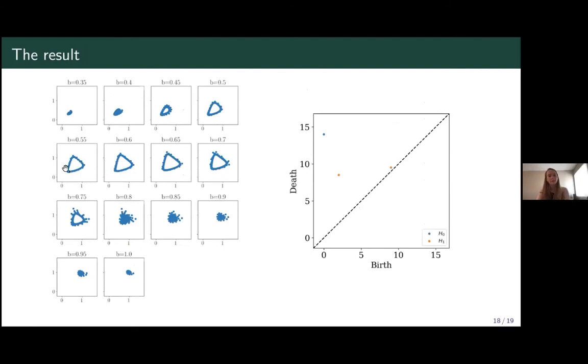And so then when we actually look at the persistence diagram corresponding to it, we can see that the most prominent off-diagonal point here corresponds to a birth of 2, which corresponds to this point of 0.45, and it expands all the way down until 8.5, which corresponds to this point in between. So these again are the indices of which one of these point clouds where it appears and disappears. So we're picking up exactly the range of values that we'd want to be seeing.